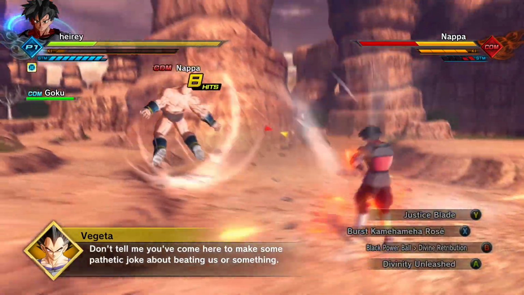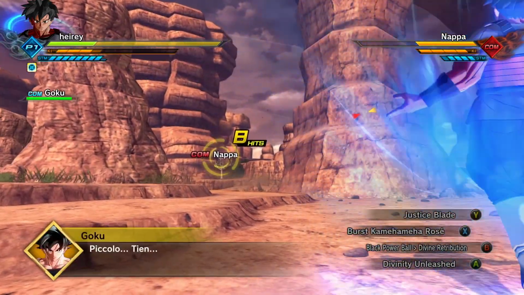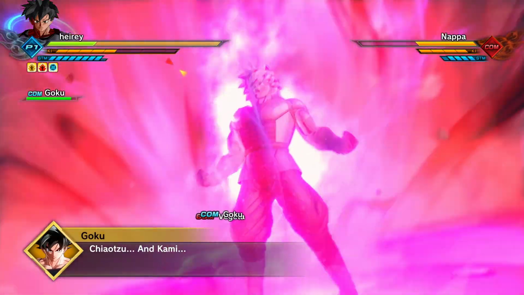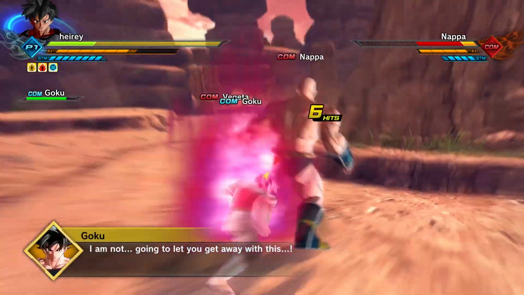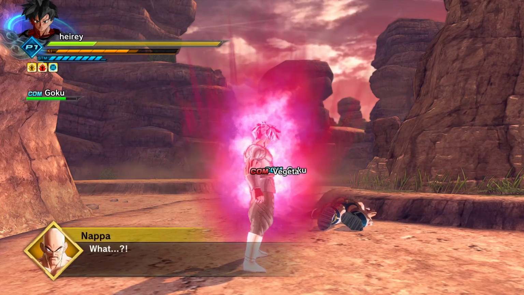Alright, we need to charge up. That'll keep him occupied for a bit. I should have put on a Super Soul to go with this, but here we go. Why is he on the floor? I guess he's bowing to... Look at that. We broke his back.